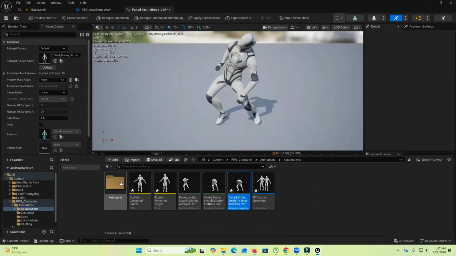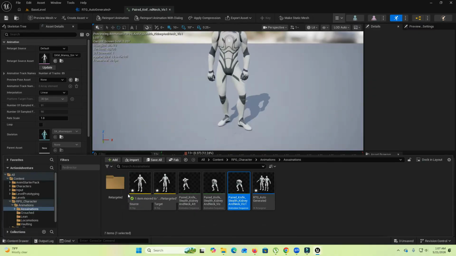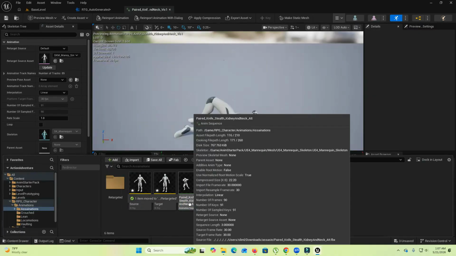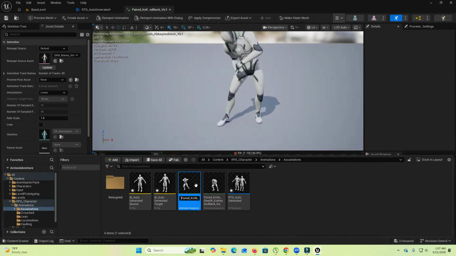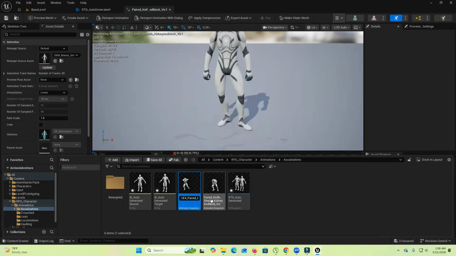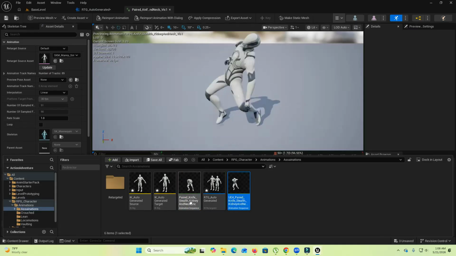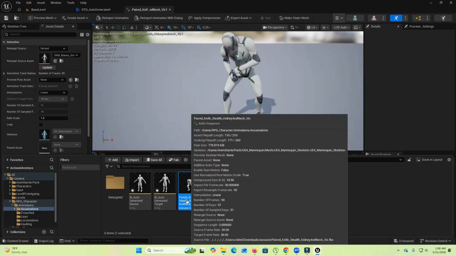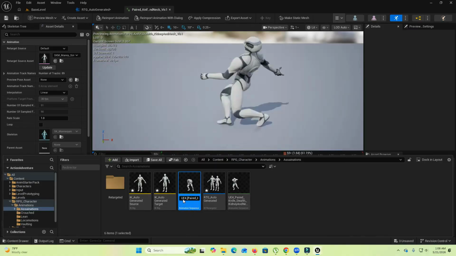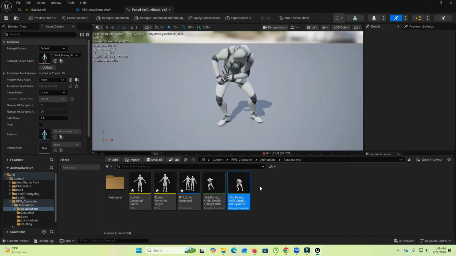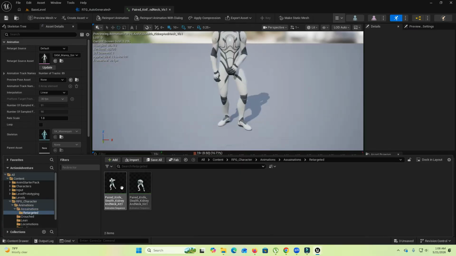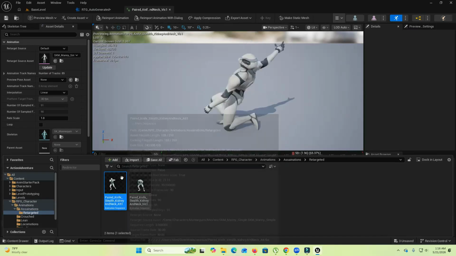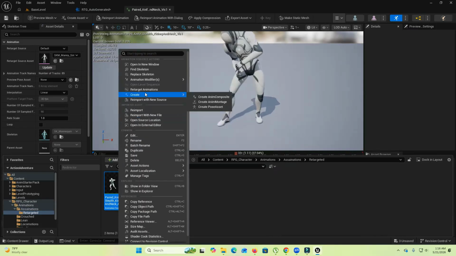Second one is Manny. Move here. I will name this slightly different. I'll call this UE4, to mean Unreal Engine 4. So I know these are the original Unreal Engine 4, and I know this inside here is the Unreal Engine 5 animations.